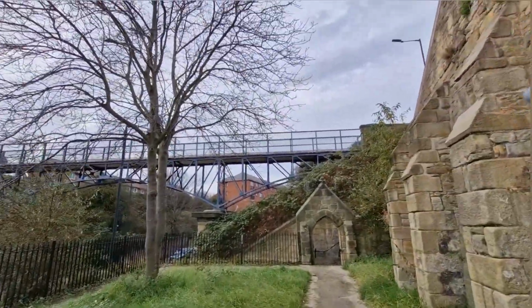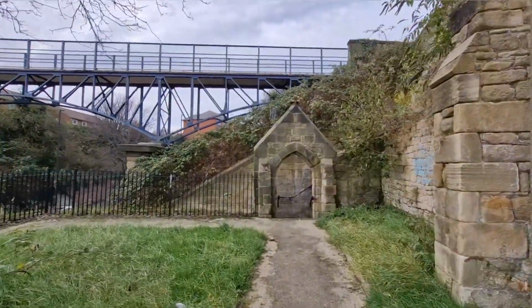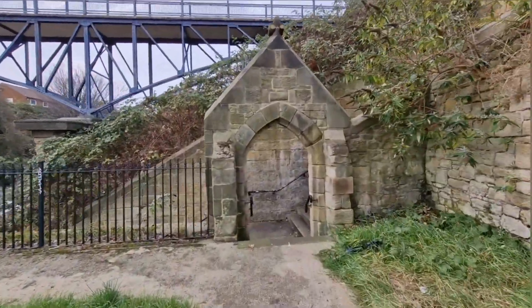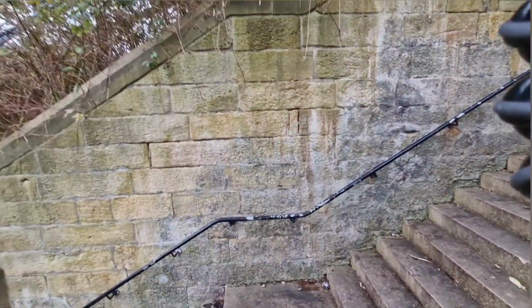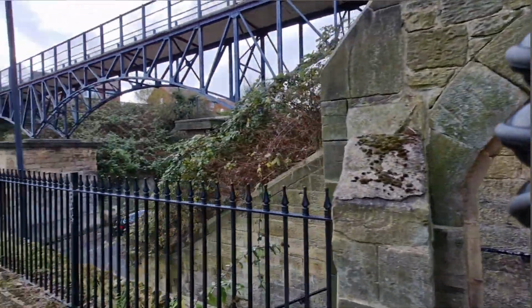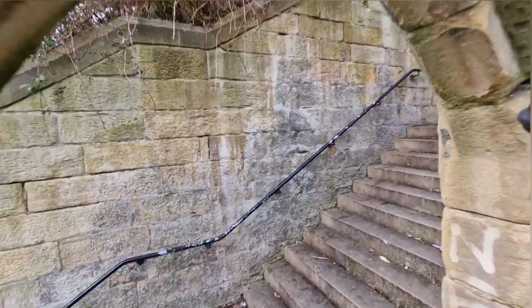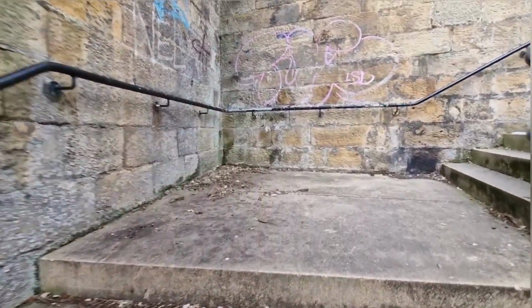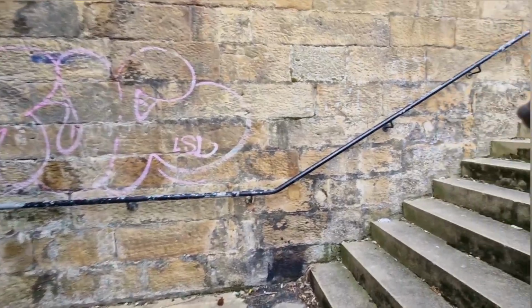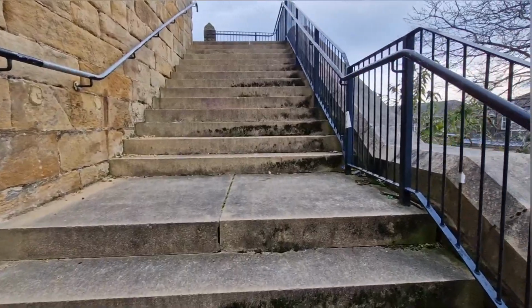So this bridge. Fancy going on a walk across this bridge with us? Let's go. I've never been up here for years. Underneath the bridge, we used to sit there. One of my mates lived just at the houses at the top of the bank here. We used to sit under the bridge and swap football stickers and stuff like that. Right, I didn't think there was this many stairs. Got to come back down these now. Well, in a minute.